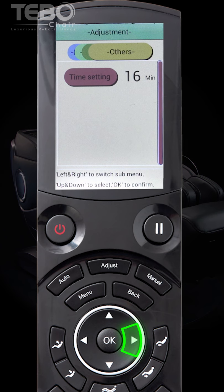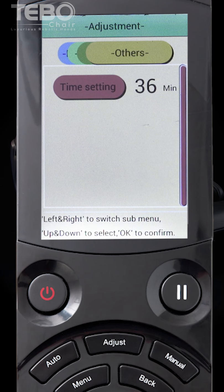On the last page, you can increase the duration of the massage. By pressing the OK button, TEBO will automatically add 5 minutes to your massage. The longest you can set a massage for is 40 minutes.